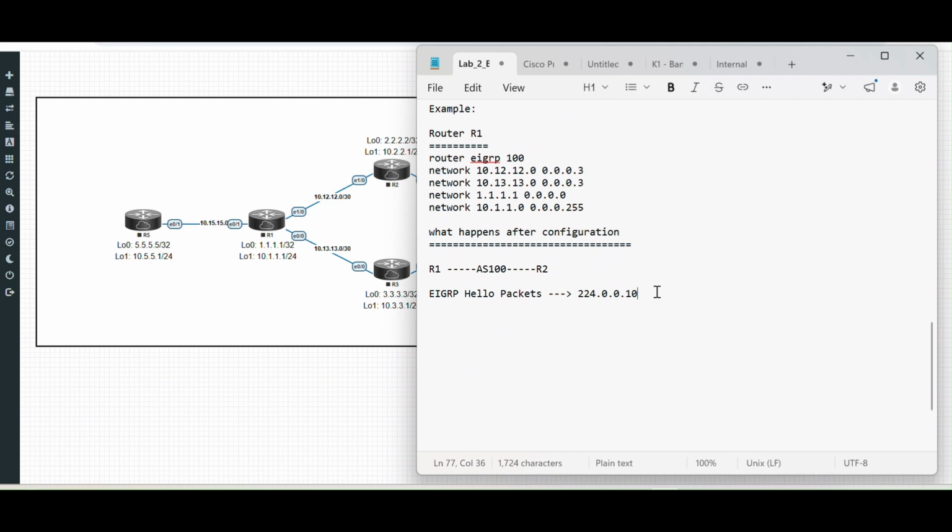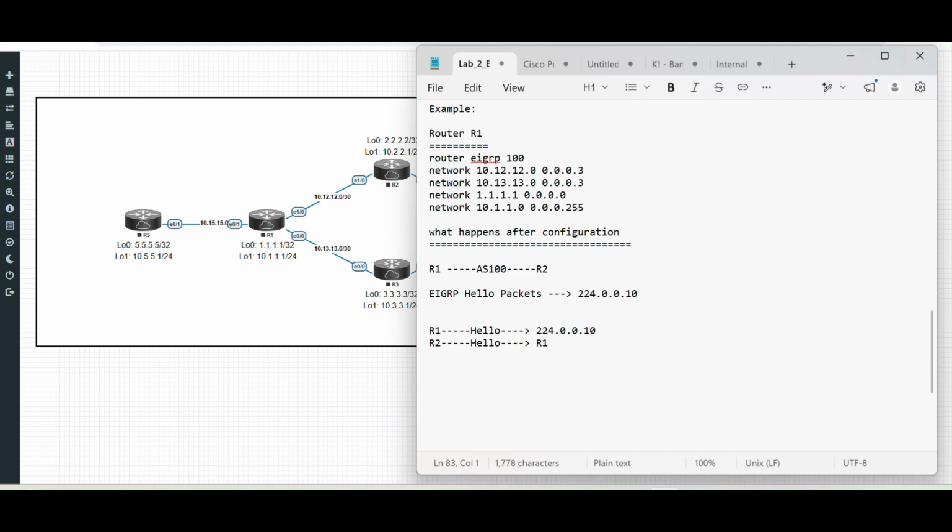So these hello packets are used to discover other EIGRP routers on the same link and to maintain the neighbor relationship. So what happens is R1 sends hello to 224.0.0.10 and then R2 will respond to that hello with its own hello packet to R1.